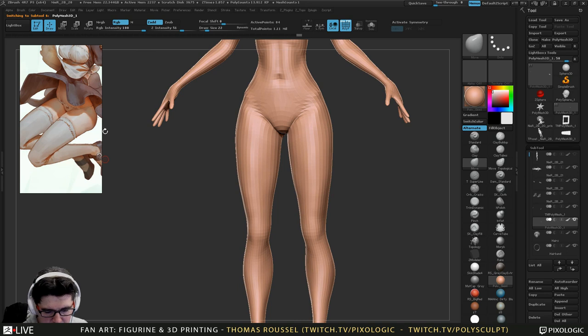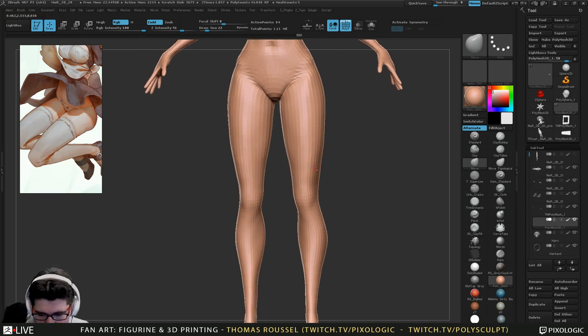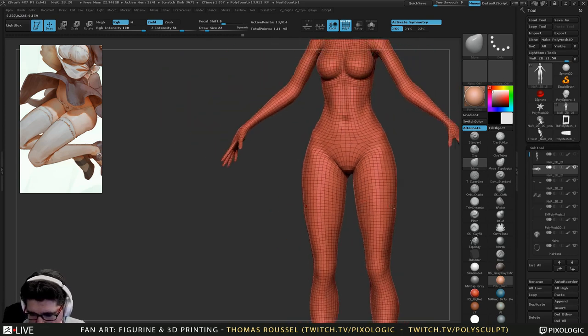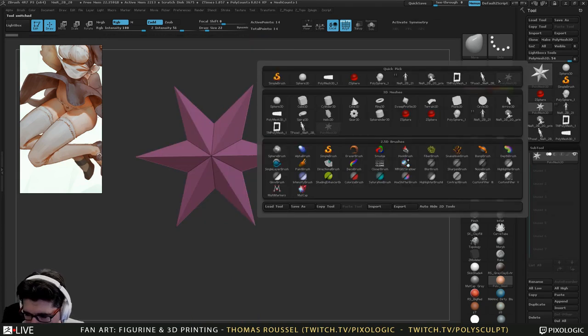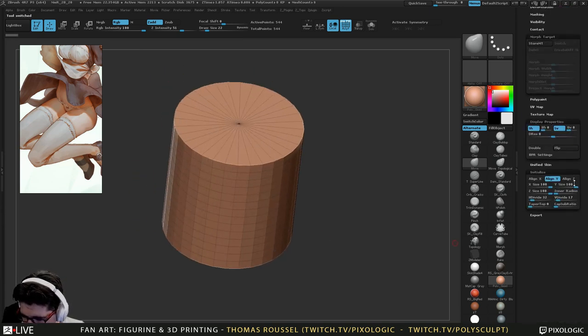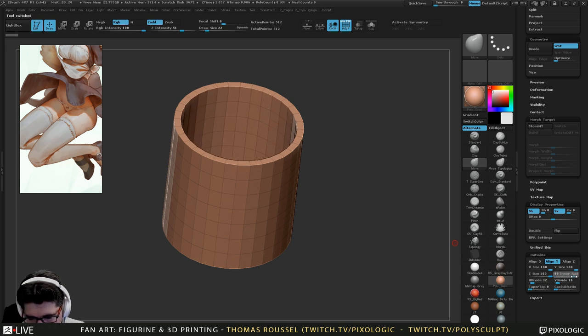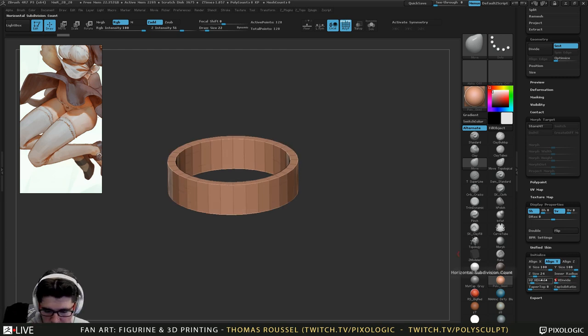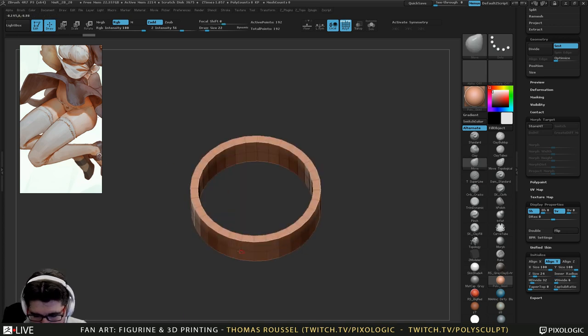Okay, now let's do this part for the legs. At least I just do this area. How will I do that? I think I will just simply sculpt my model. Perhaps I'll do some radial symmetry, and after I will just adapt to my model. Let's try something. I will use my cylinder primitive. Going to initialize. I can change the inner radius, at least. The size. Six. And I need a little bit more for my subdivisions, 32.